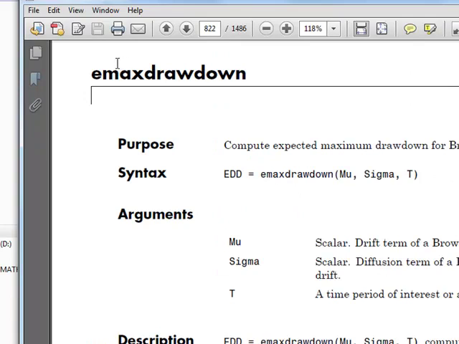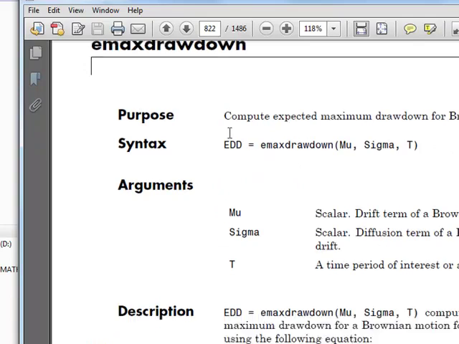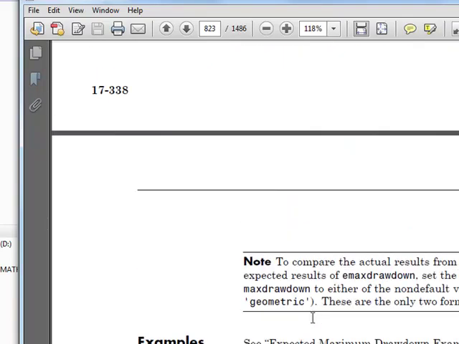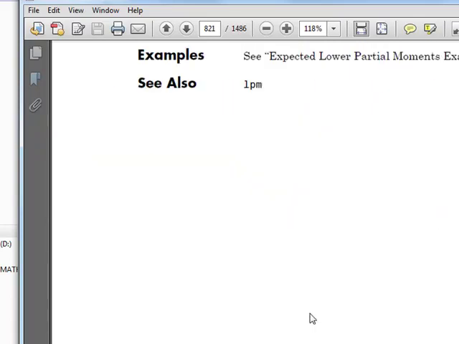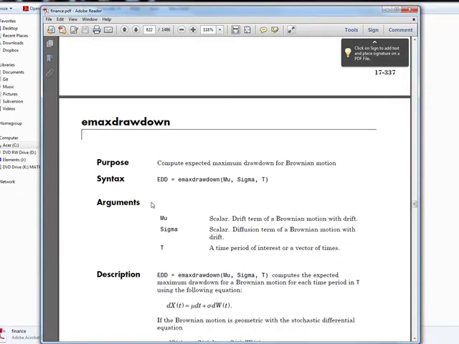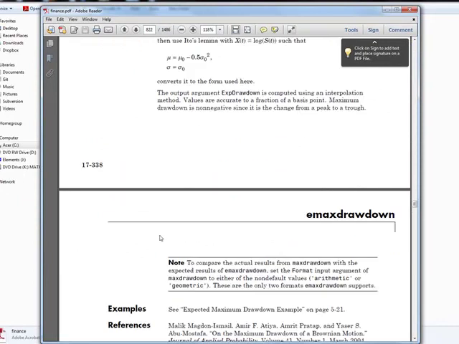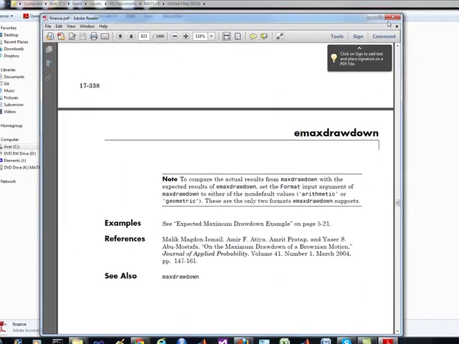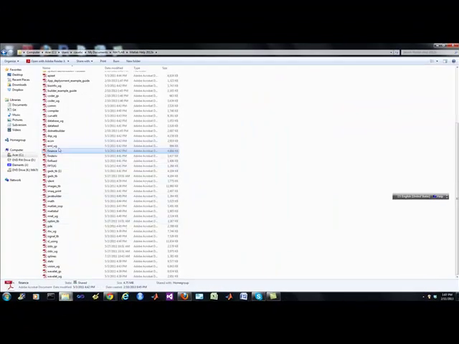And then here's an example of, I want to figure out my max drawdown. It'll give you MSDN level quality, syntax, set of arguments, your description, examples, and all that. And again, that was my big beef with multicharts.net. It just didn't have that level for a $1,500 product. I would have expected that.